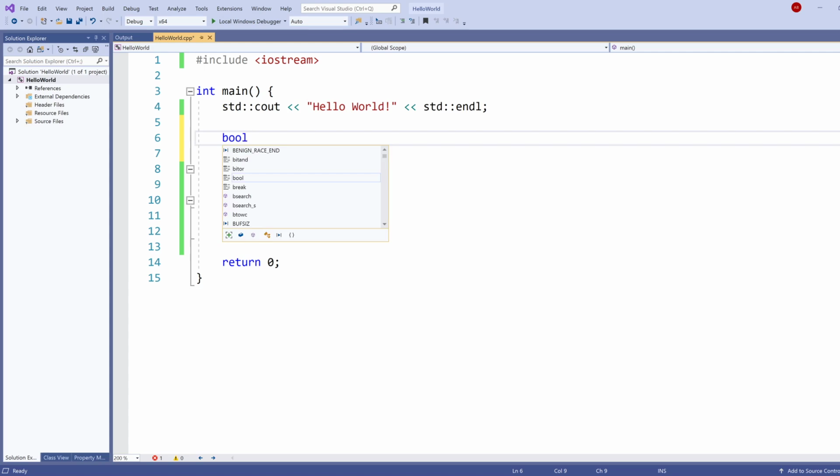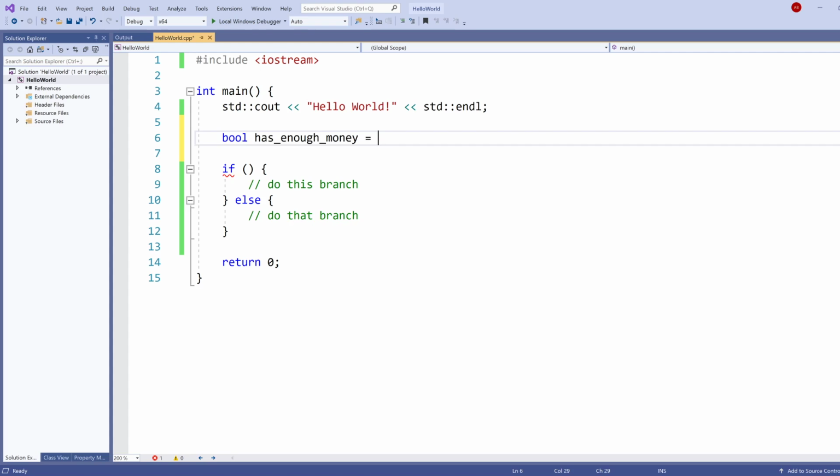So this brings us to our Boolean variables. In the last video we covered a bunch of variable types and how to declare variables and also assign some values. And you might remember the form in which you declare variables is: you have the variable type, then the variable name, which is hasEnoughMoney, for example, then the equals symbol or assignment operator, and then you have the value.